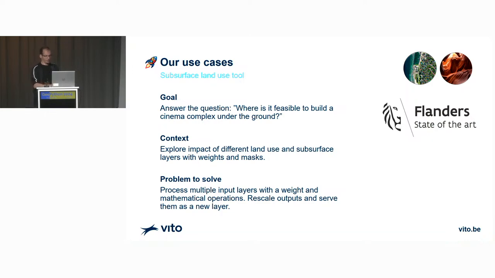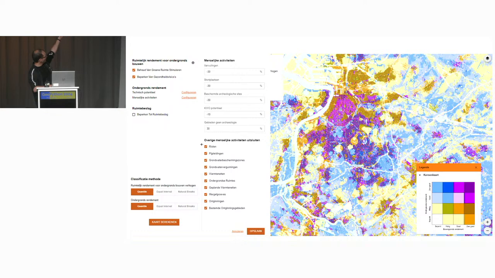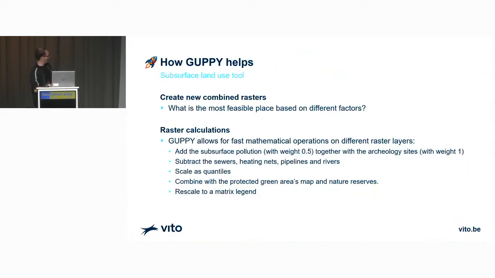So we thought about it, and this is what the application looks like. You see all these options that the client can turn on, turn off, and change weights, how much percent this map will contribute to the end result. We quickly realized we can't just pre-process all of these combinations, so we should implement something that calculates this data on demand. That's why we made the Guppy API that allows for mathematical operations on different layers in the backend, and then it creates a new layer to visualize in the front end.